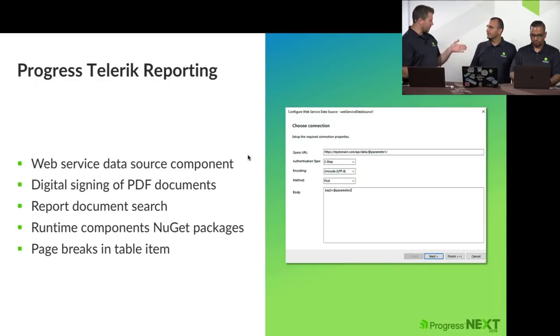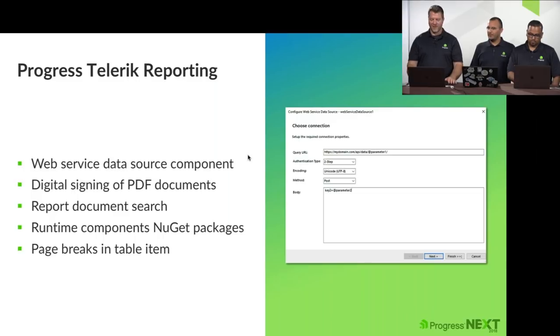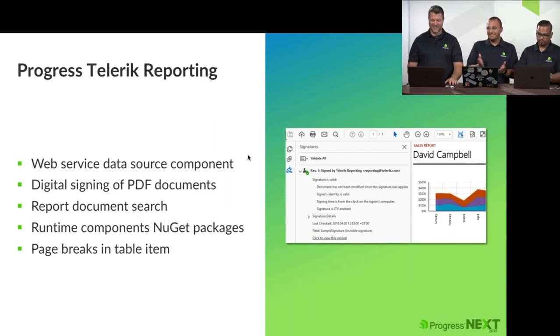So as you mentioned right at the start, we've got this new web service data source component capability. Being able to configure that to point to a query URL, to be able to pull down data into our reports is extremely powerful. And I would imagine this was a highly requested feature as well. It was one of the top features, yes. There you go. It seems like a theme. We're always implementing the top features. Well, that's our goal.